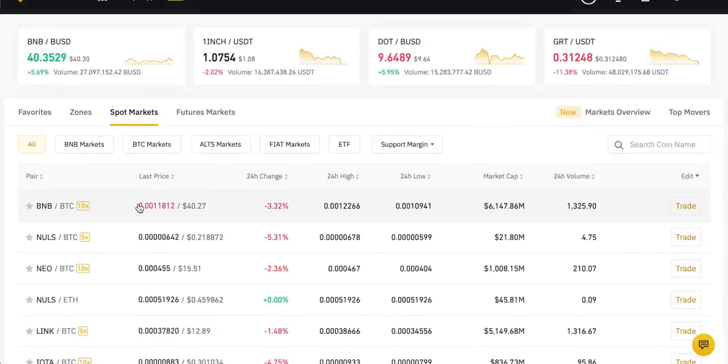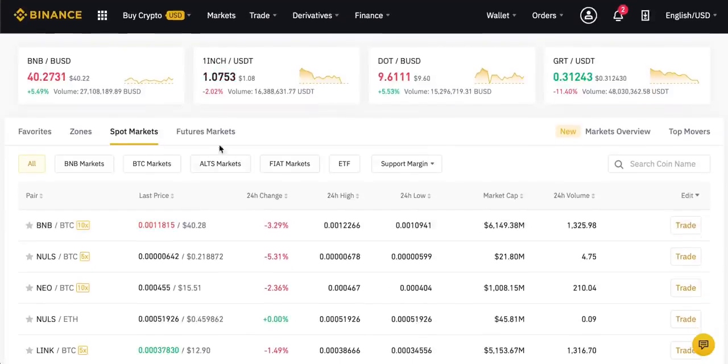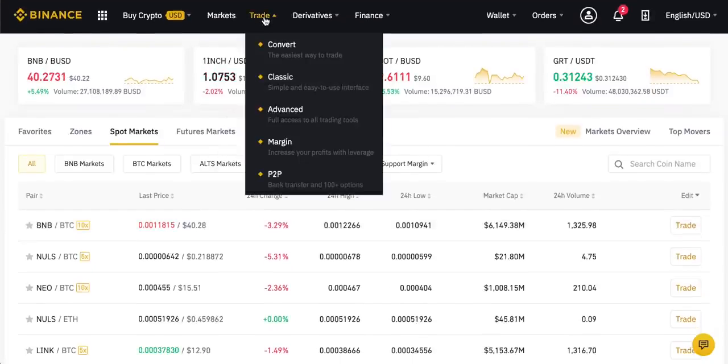Now we can click on these and actually go into the trading screen from Binance, or you can come right up to here and click on trade. Now there's a couple of ways to do this. The easiest way is to let Binance do this. What I'm going to come onto first though is the trading screen, and there's two options. You have a classic and advanced. Now, if you're brand new and a beginner to Binance, just go for the advanced. It is not more complex or difficult to understand. It is just a newer version. So don't even bother with classic.